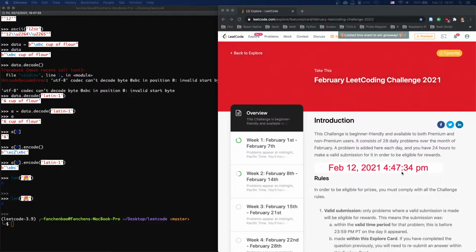Before I start, I want to readdress something at the end of yesterday. We're talking about representing Unicode in Python. There's a good tutorial on Real Python about Unicode you guys can check out. Basically, what it says is Python is by default using Unicode, using UTF-8 encoding rules, and it can natively represent Unicode characters. If you see here, there are some of the examples I was trying yesterday.